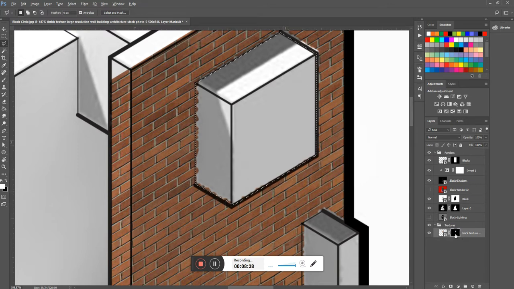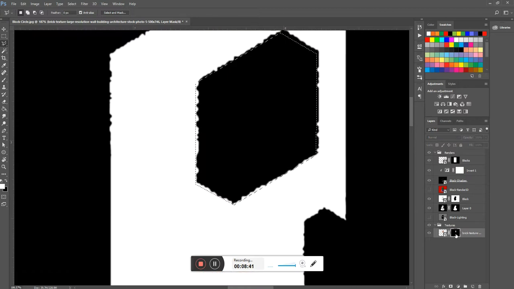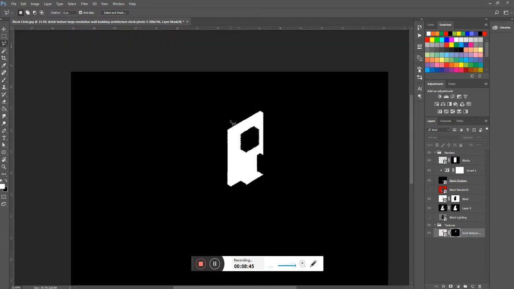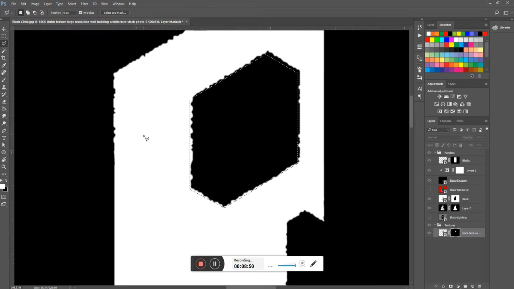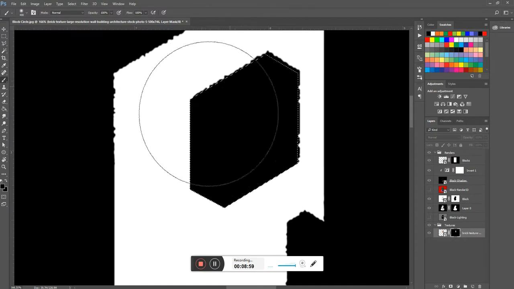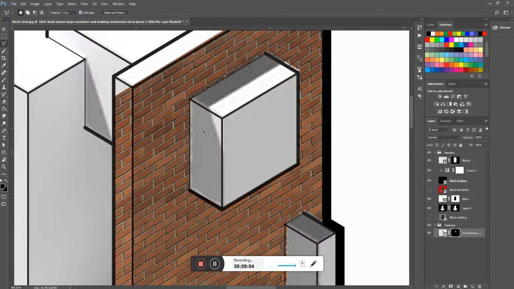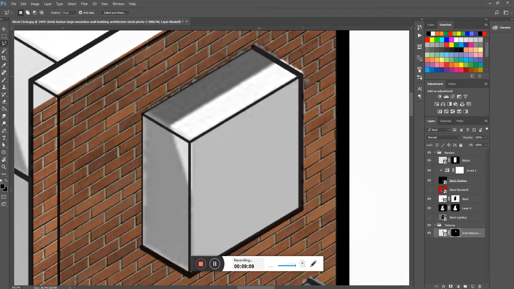It's Alt. When you hold Alt and select your mask, it will take you to an image that is only the mask. And so you'll see that the white part of the mask is what you see and the black part is what you don't. So you can go with your brush tool and use a black swatch and clean that up. Now we have a crisp edge, and when we get out of that, we're crisp here. Now you can do that without looking at the mask, as long as you remember which color is which.